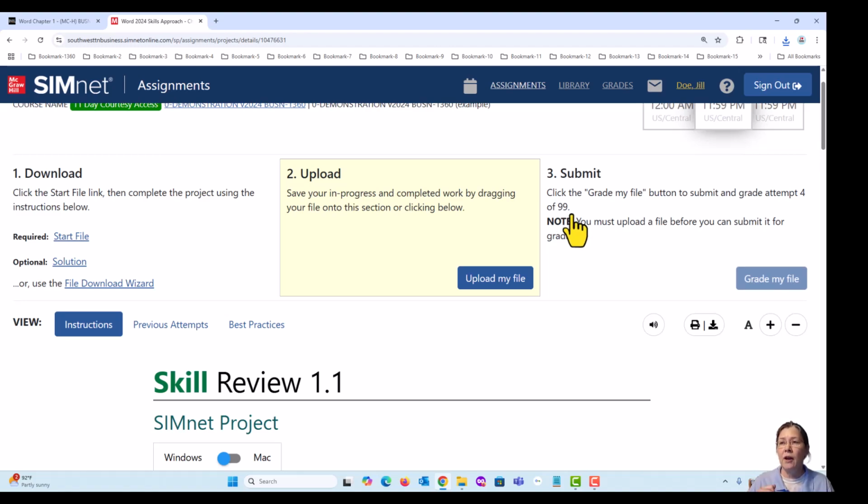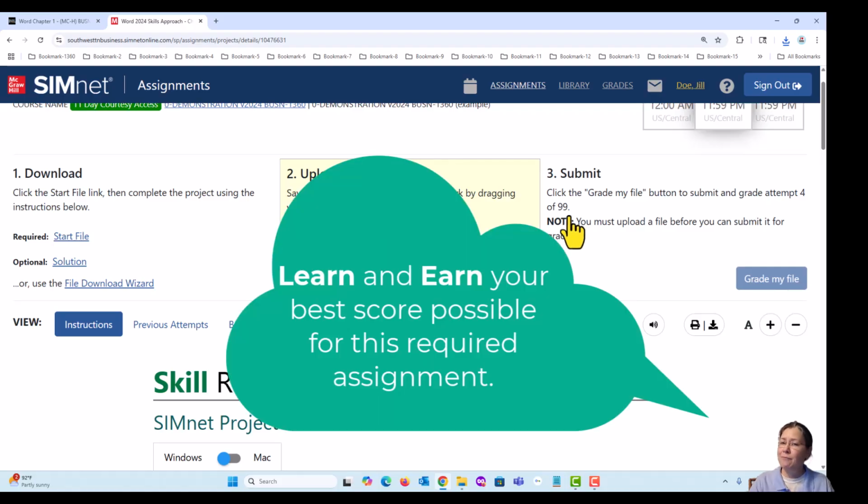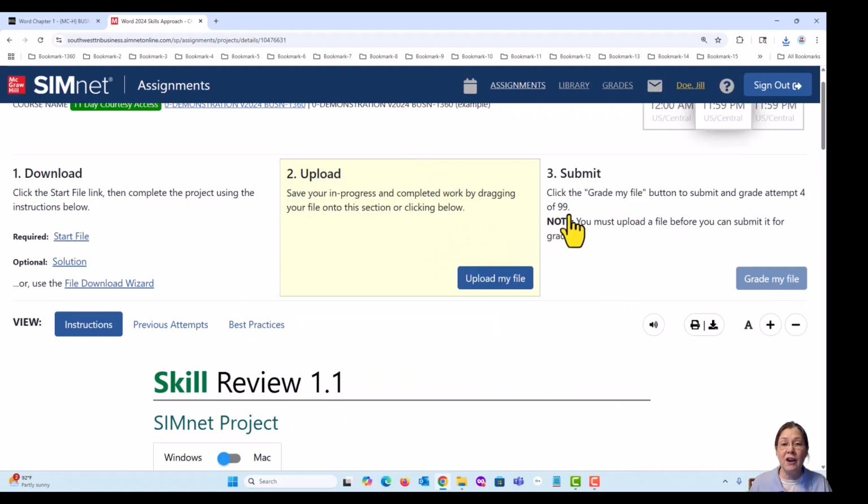So this is to help you learn and master your skills. Hopefully you're not going to submit 99 times, but don't worry that everything has to be correct the first time. If you make a mistake, you're just going to open that file you've been working on, and you're going to make a correction, and you're going to upload it again and grade again.